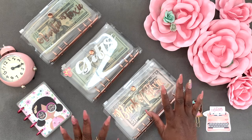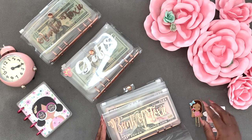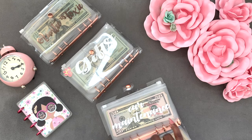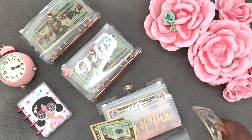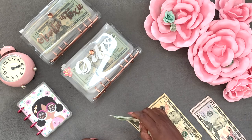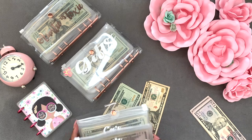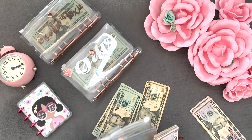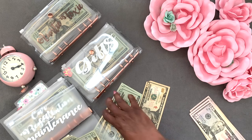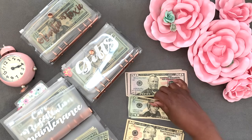Some of them are gonna get different bills, I guess, because I'm putting everything together. So I'm gonna go ahead and get started with pulling all of the money out. So we got the Bank of Foxy here, which is a new sinking fund that we have. I wonder if I should have pulled my tray out. I don't think so. No, it's okay. I'll just kind of do it here for each category. I mean, for each binder. So I've got 50s here. But I will have to have them in some sort of order so it doesn't stress me out.